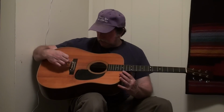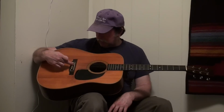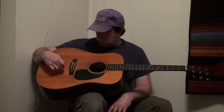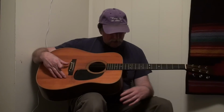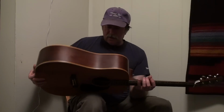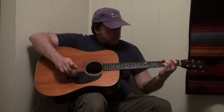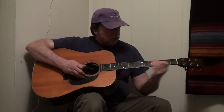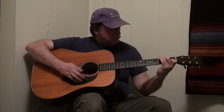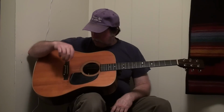This bridge is cut down in thickness considerably because it needed a neck reset. It has a toothpick saddle with very little down pressure on it. And we're going to get different bridge pins in this also. And that should make a considerable difference in this guitar. This is quite a high potential guitar, being a Brazilian D-28, but as it is right now, it's probably running about half throttle. Quite timid, quite quiet. And we'll come back after we get everything done and see how it sounds then.